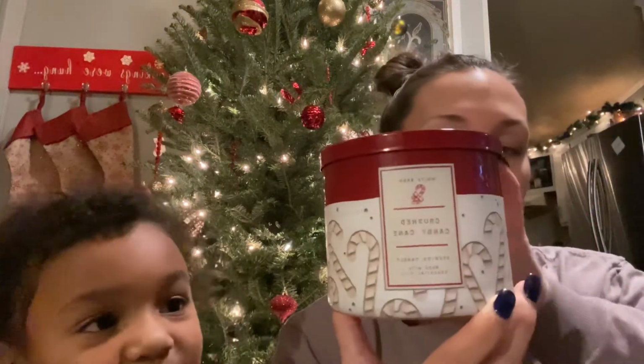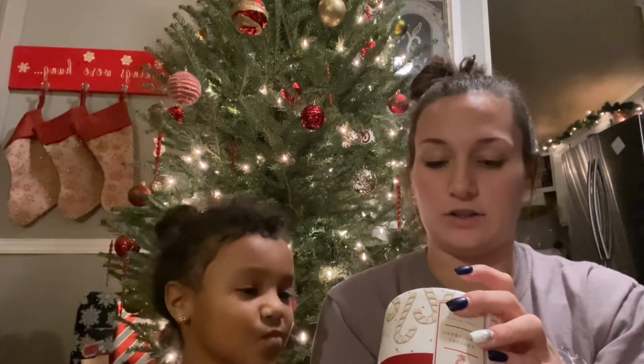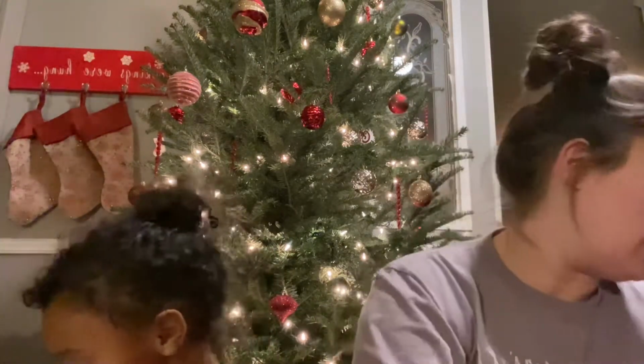So next is crushed candy canes. And I love the print on this jar. And it also has like a texture print to it, which I think is pretty neat. So this is kind of like one of my favorite jars. And what does that smell like? Candy cane. Just like a candy cane. It smells so good. So, crunchy peppermint, white sugar crystals, frosted mint leaf with essential oils. Really like that one. Yeah, we really like it.